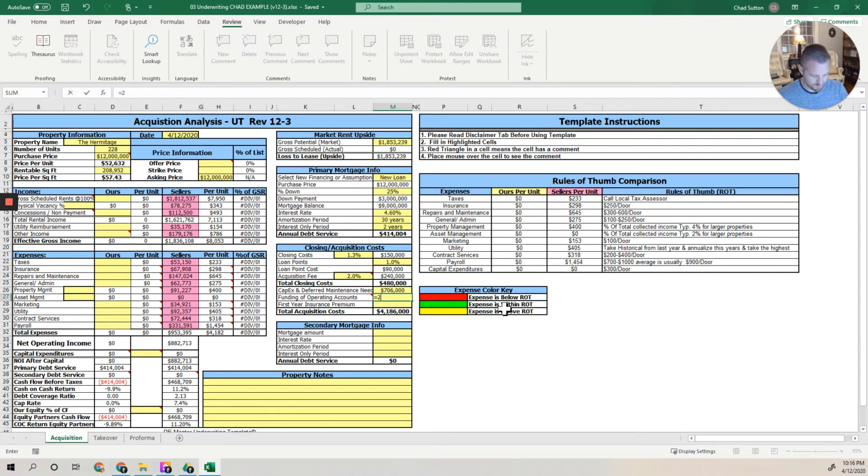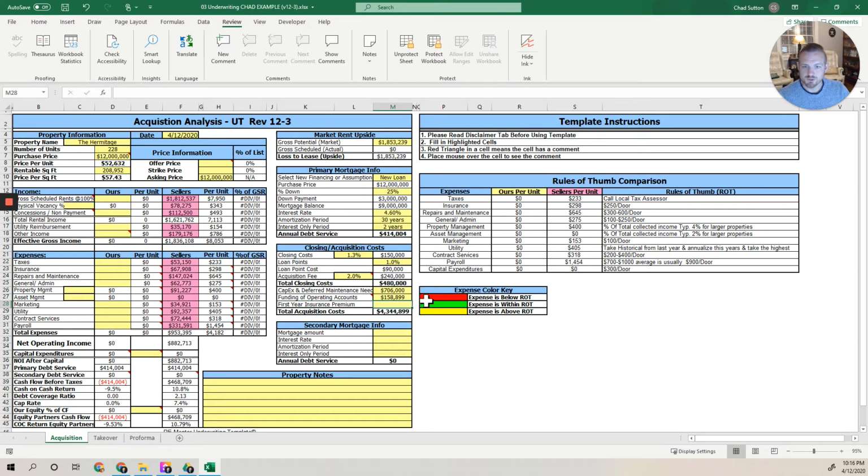So equals 2 times the seller's expenses, F32. Actually, I think I should be able to select this now. Yes, F32. Couldn't do that before, but I fixed it once I unlocked it and relocked it. 2 times F32 divided by 12. So 2 months times F32 divided by 12 months. Okay, that gives you that ratio. So that's an extra $160,000 I want to have in the bank.